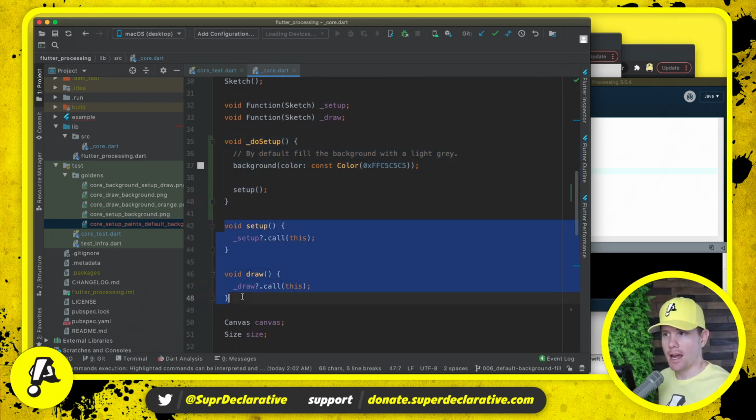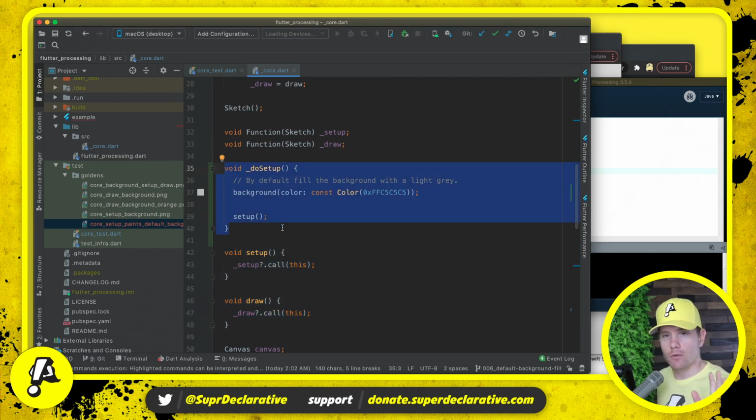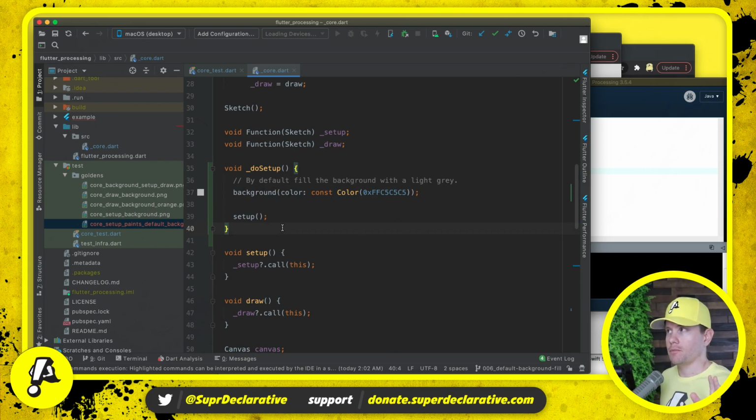We were able to keep the names of these other two functions the same, so we don't force people to go refactor a bunch of their code for no reason. And we have a private method so that nobody else needs to be aware of what we just did. But just like that, we now have the default gray being painted as desired. Again, just trying to match what you would get in the real or traditional Processing implementation. In the next video, I think we'll probably go on to draw some kind of shape.